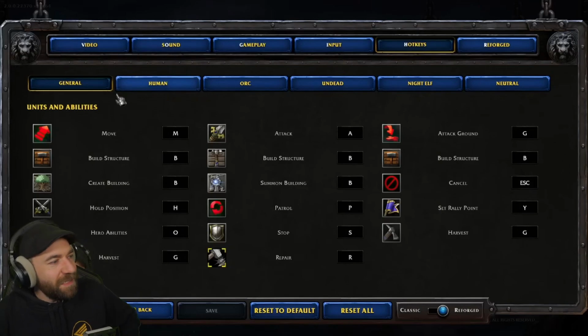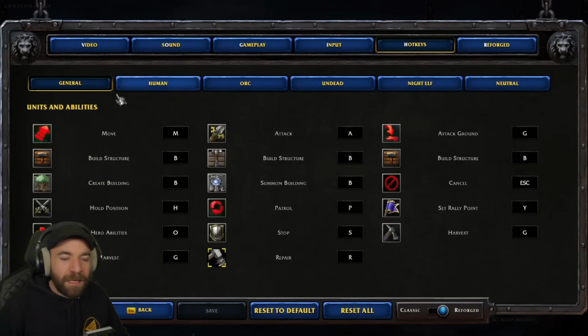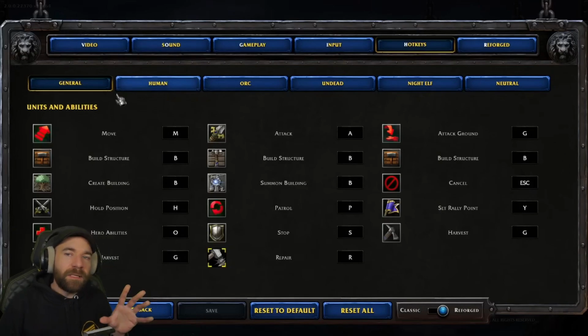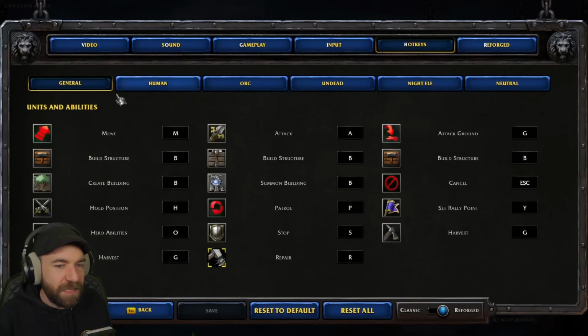The main feature of patch 2.01 is hotkeys. And while hotkeys were implemented already in patch 2.0, I think that was rather an alpha version. Because this is how it looked like. We reported on it. They basically took everything that's in the world editor and threw it into the options, which is, let's be honest, not that great. It's been chaotic, it's been unstructured, and not that useful.